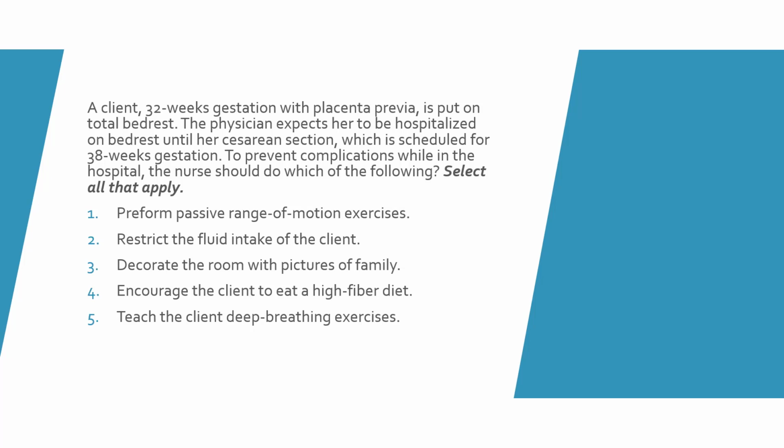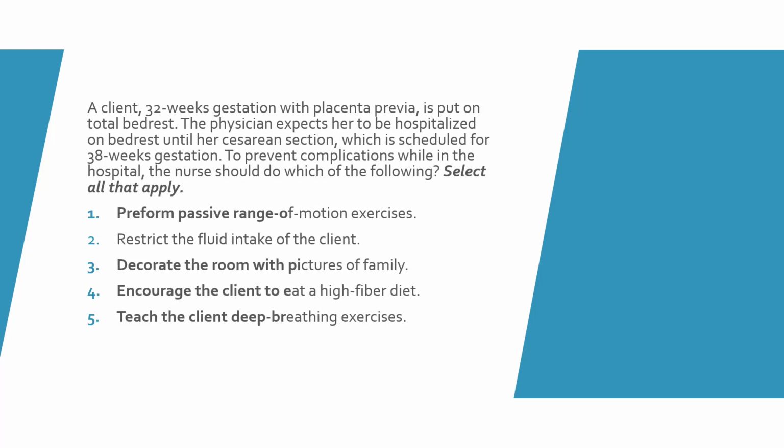Number 5. Teach the client deep breathing exercises. Deep breathing exercises should be taught to maintain respiratory function and prevent atelectasis, which is another risk of immobility. Number 1, 3, 4, and 5 are the correct answers. They are appropriate interventions to prevent complications from bed rest and immobility for this patient.